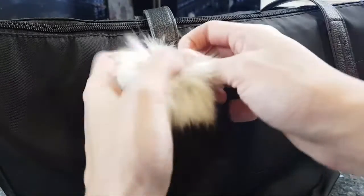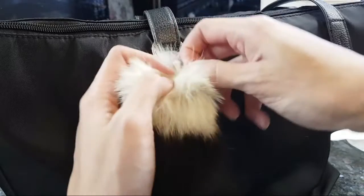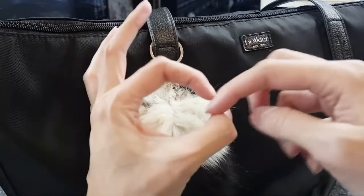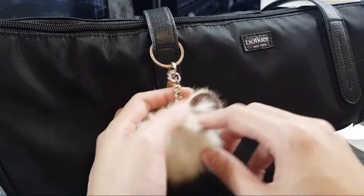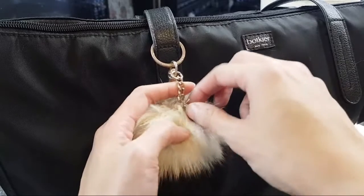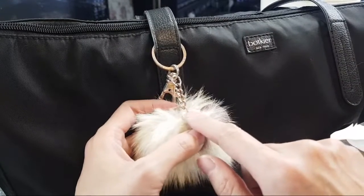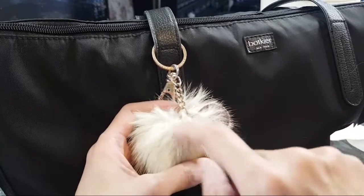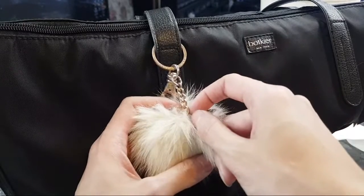this part over here. Let's see. I made it nice and snug, but there's a joiner piece over here, right? It's like a circle and then you've got that one piece. In the event that that falls off or breaks, I have my second safety here. So if this metal piece breaks off, at least it's still connected here. If the base on this part breaks off, at least it's connected to this big chain. That's the way I see it.